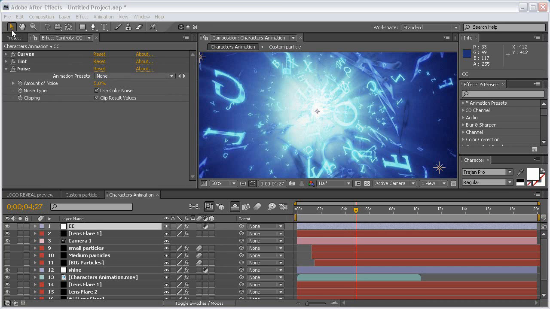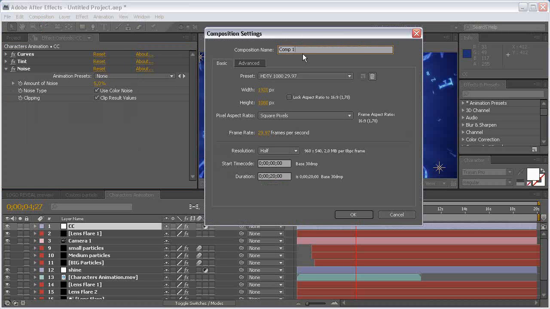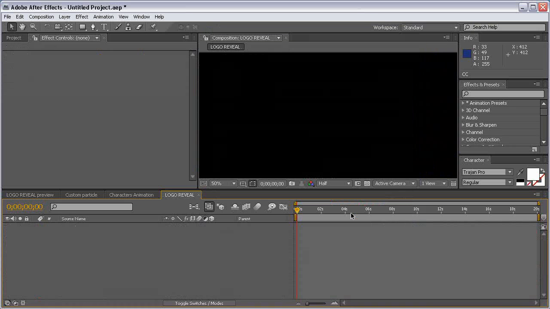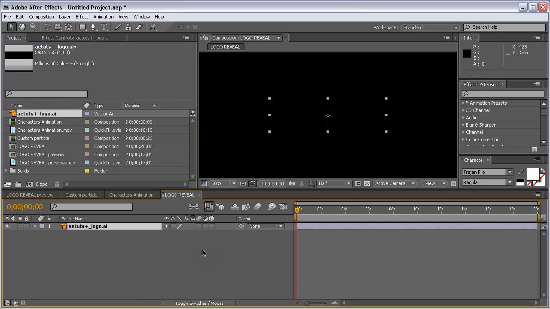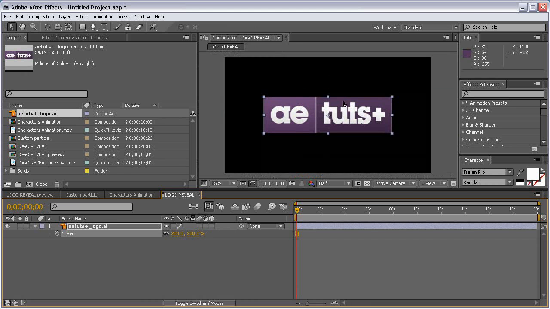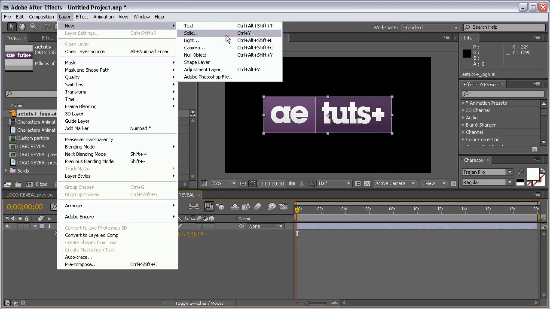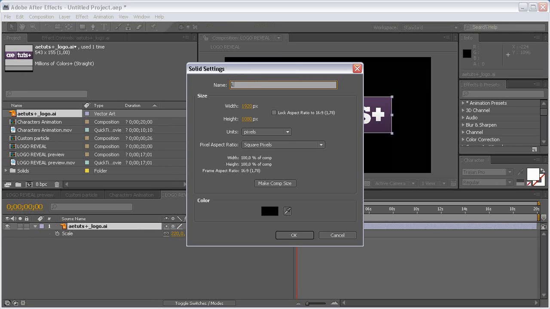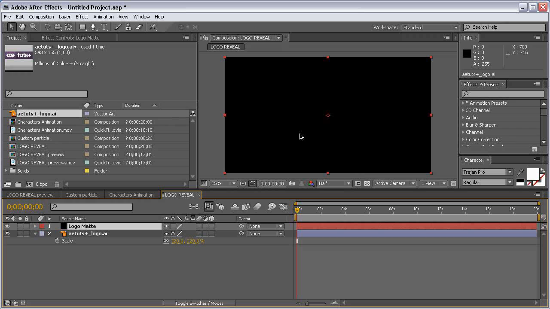So let's create another new composition and let's call it logo reveal and hit OK, and import the edited logo in this comp, and let's scale it like so to fill up the comp, and let's create a black solid, layer new solid, and we are going to use this layer as a matte for our logo.